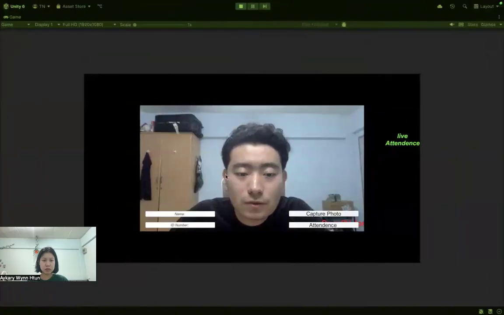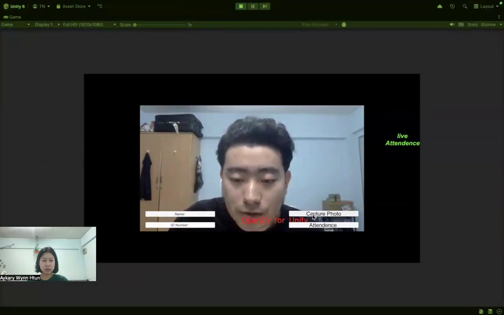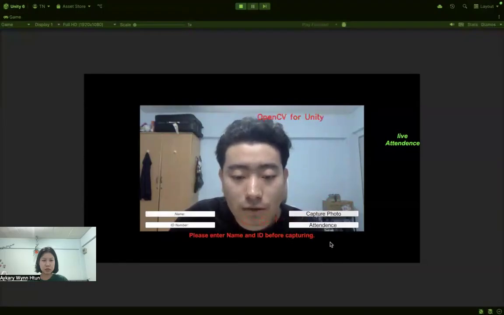To do so, we need to first enter our name and our student ID. If we try to save the data without first entering the name and ID, it gives us a prompt telling us to do so, as you can see on the screen.